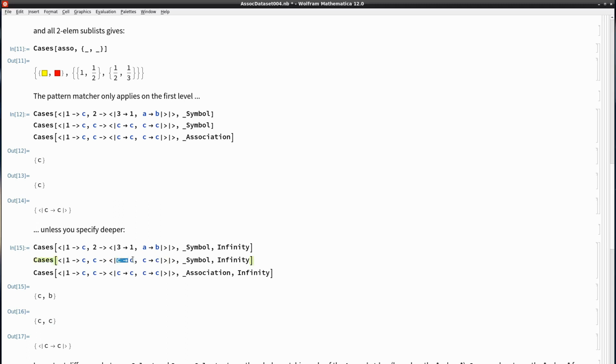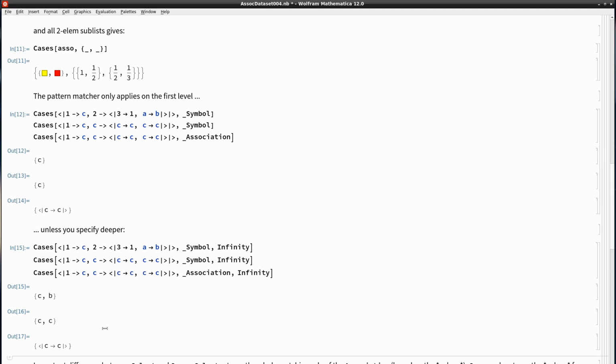Either this is overwritten by this, or this second element is simply discarded because it's the same as the first one. But it doesn't matter because C is C, so we're getting it as well in the list. So when we go down to the infinite level on the association, we get the same result as before, right? It is this association that we had before.